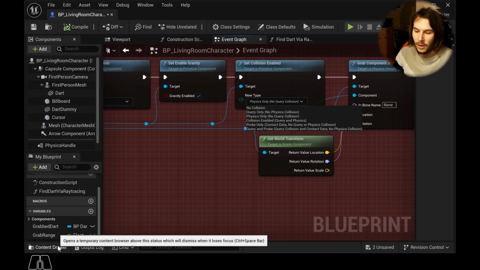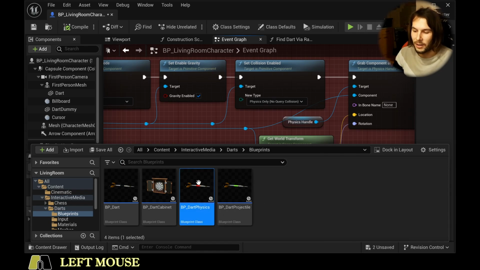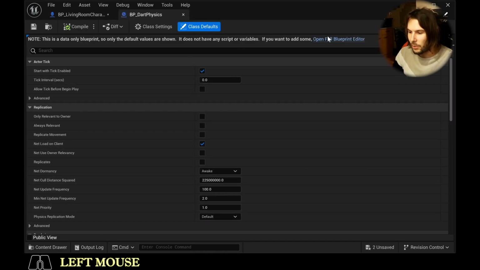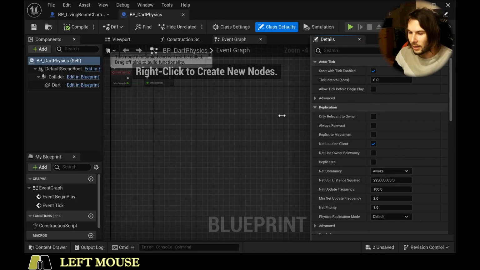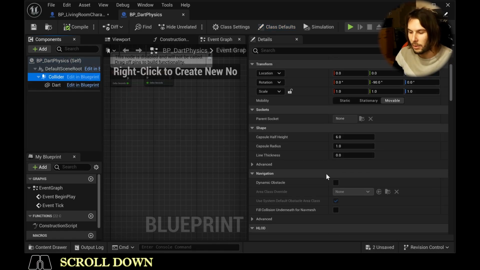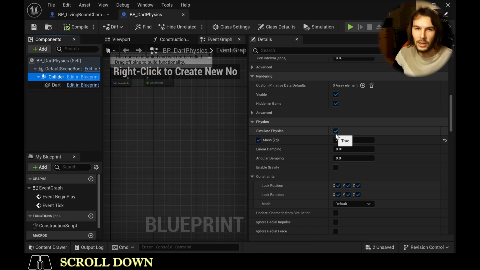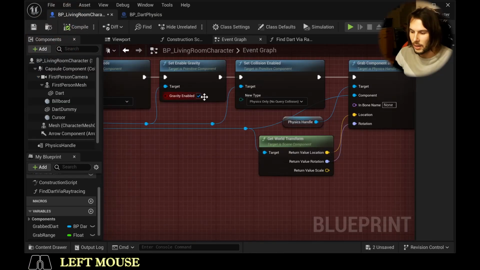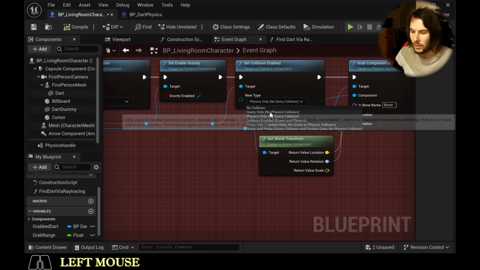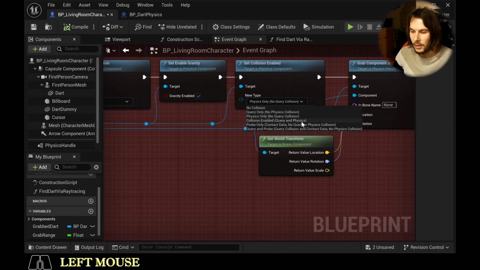Let's have a look at our darts, and maybe I can explain it there a little bit better. So if we go into our full blueprint editor again and go to the collider, that's the relevant part for us, you can see we can simulate the physics. And if this is the case, we only have the option to, inside our living room character, use physics only, or collision enabled Curie and physics.